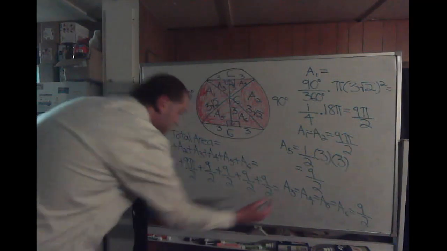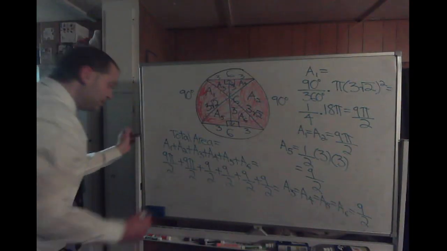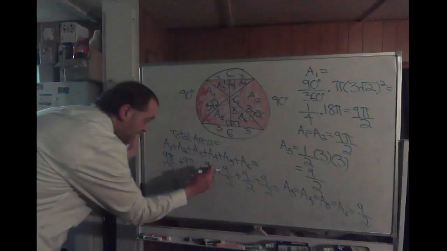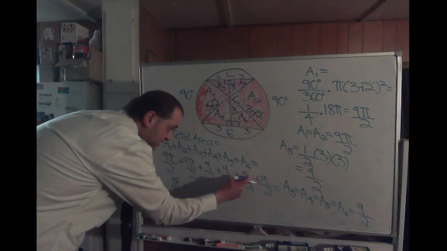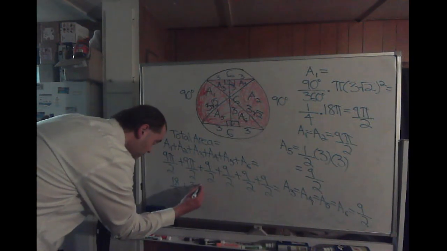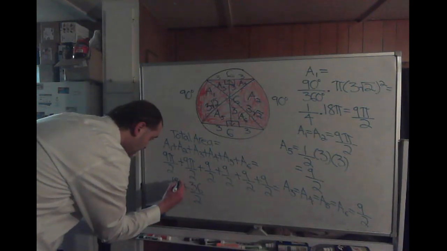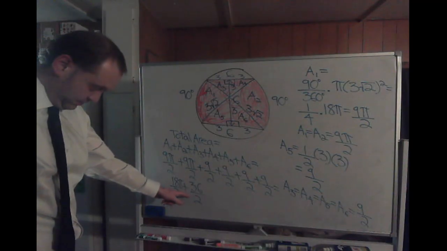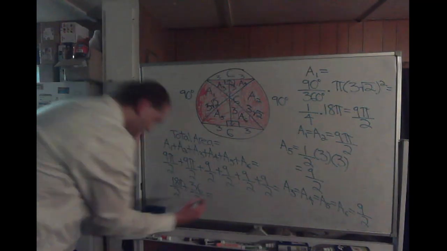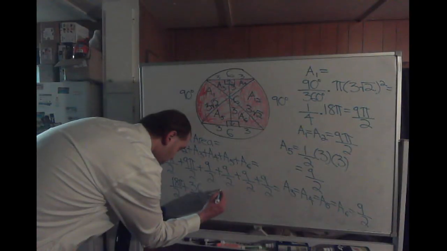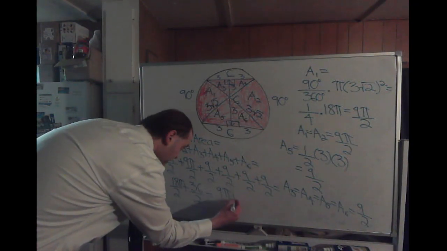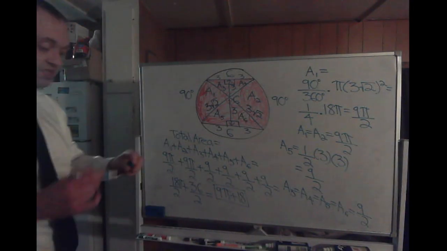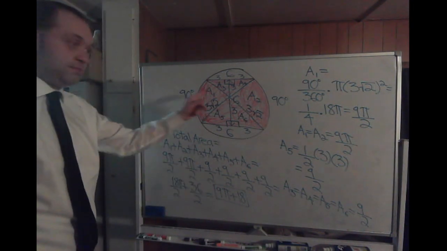And then you add your like terms here. With the pi's, you would have 18 pi over 2 plus, all right, 9 plus 9 is 18, plus 9 is 27, plus 9 is 36 over 2. I almost forgot the pi on the 18. So 18 pi over 2 plus 36 over 2. Which in the end, this will turn into 9 pi plus 18. So the area of the shaded region with the 6 areas added together turns into 9 pi plus 18.